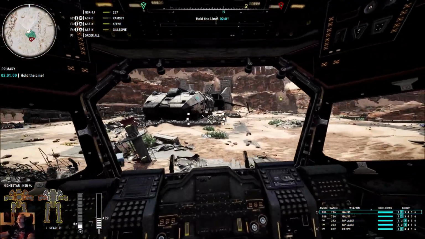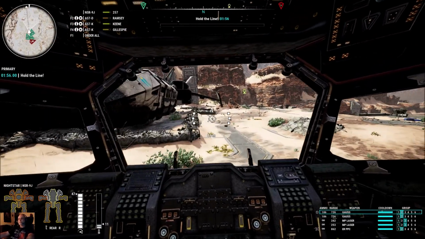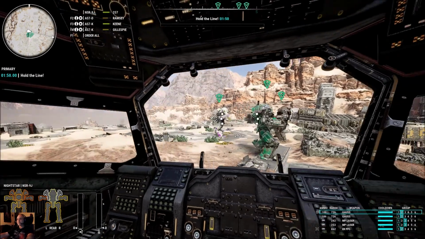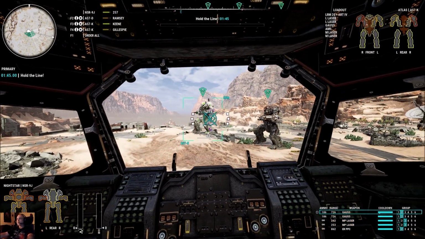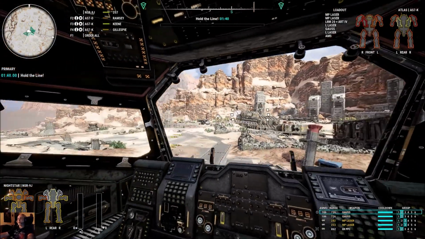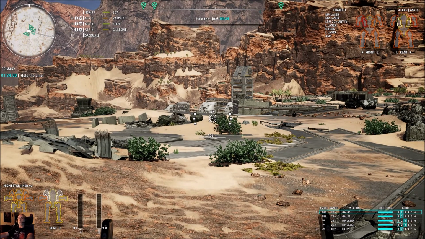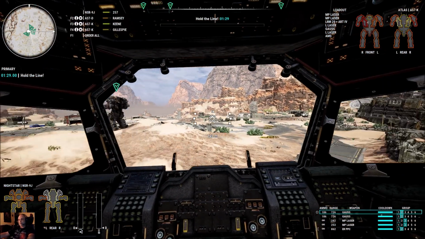All right, everybody, we got 2 minutes. Hang in there. Hang in there. 2 minutes. How's everybody doing? Hurt. Very hurt. All right, that's all right. We got 2 minutes. You got to live for 2 minutes, people. And we're going to finish this mission, and we are going to move on. 1 minute, 30 seconds.